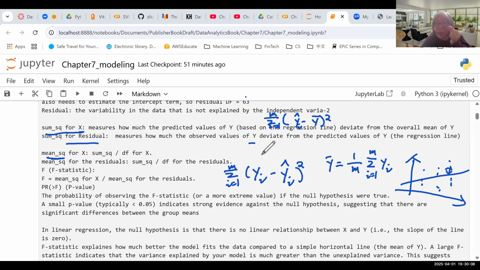And then how about this? This is regarding the difference between the predicted and the average, which is a horizontal line.